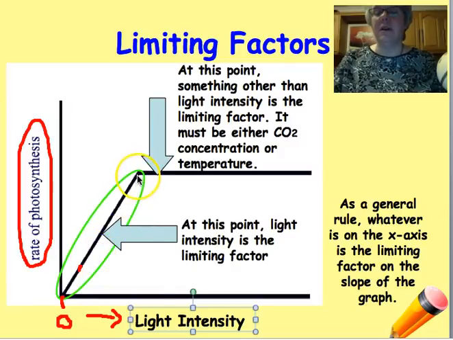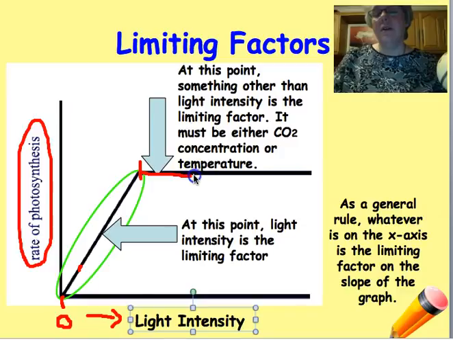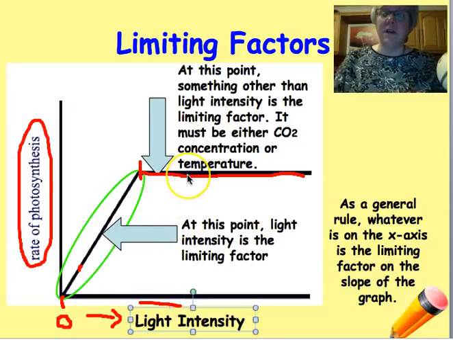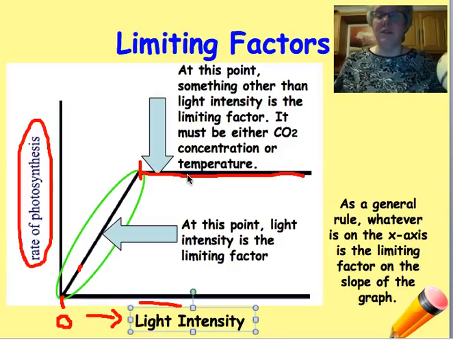and you'll get this increasing slope coming up like this. Now eventually you reach this point here, after which the graph stays level. In other words, the number of bubbles of oxygen being produced just stays the same no matter how much more light you give the plant. You can move it nearer and nearer and nearer, but it doesn't actually change the rate of photosynthesis.